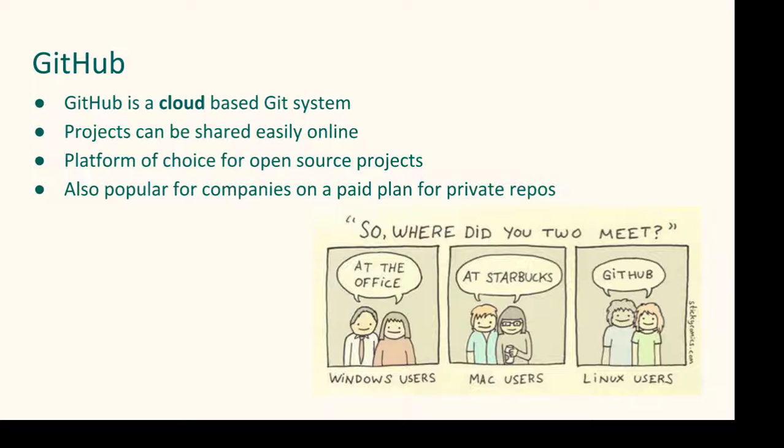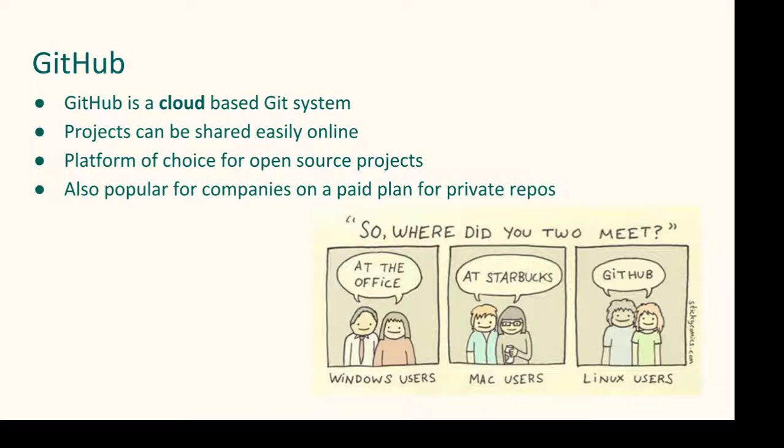GitHub, I would say, is the platform of choice for open source projects. So most open source projects that are out there, their repos are in GitHub. That's the system they're using. And the last job I had as a developer was at SAP. That was just less than a year ago. And we used GitHub at SAP. So it's popular even for large companies that use Git as a solution for source control.